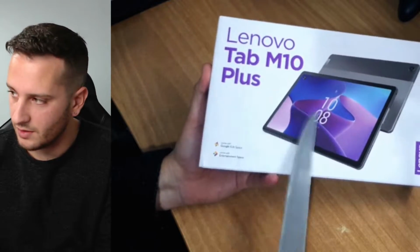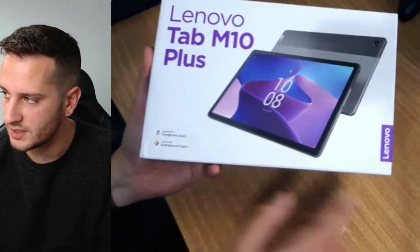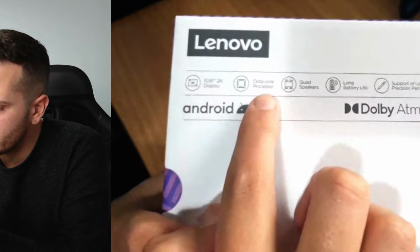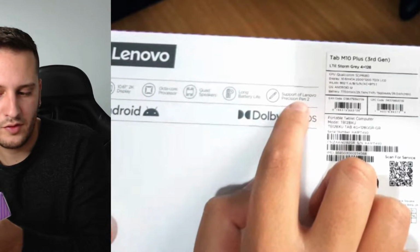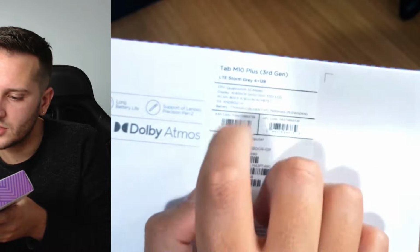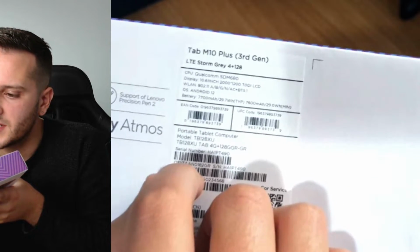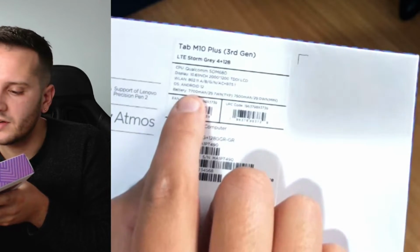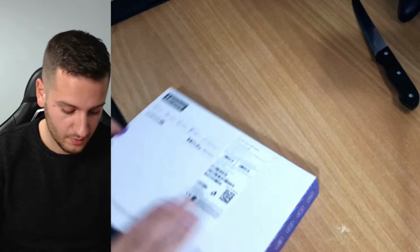Lenovo Tab M10 Plus comes with Google Kids Space, comes with entertainment space, and on the back side a 10.6 2K display, octa-core processor, quad speakers, long battery life, support of Lenovo Precision Pen 2, 4 GB of RAM, 128 storage. CPU it's Snapdragon 680, Android 12, 7700 mAh battery. I'm really excited guys because I never had a tablet before. This is my first tablet.